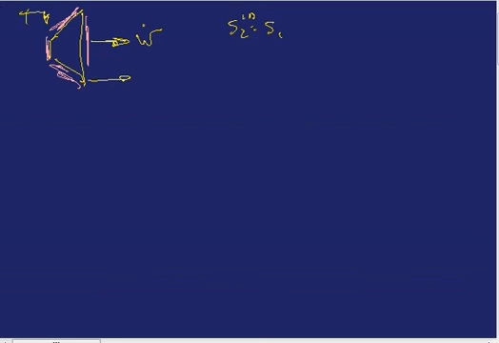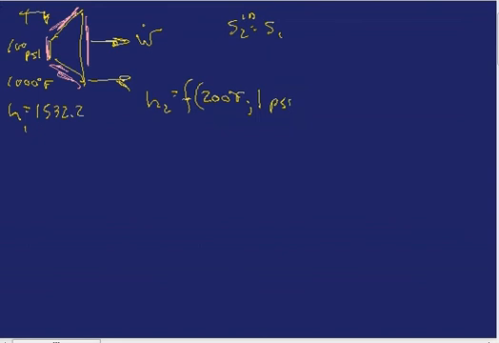Before we do that though, let's look at the state going in. Going into the turbine, H1 at 100 psi and 1000 degrees Fahrenheit equals 1532.4. You can look that up from the table pretty easily. The H2 was told to come out of the turbine at 200 degrees Fahrenheit and 1 psi, and you can look that up directly from the tables. H2 is 1150.1.